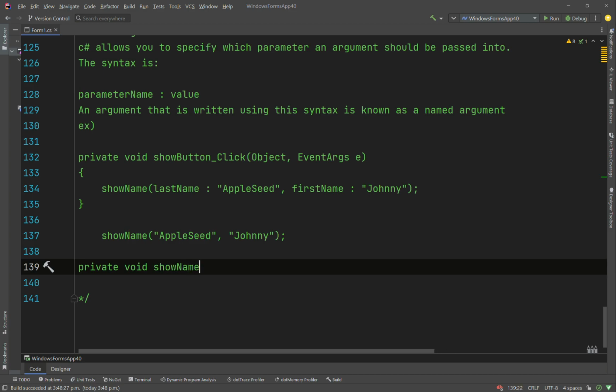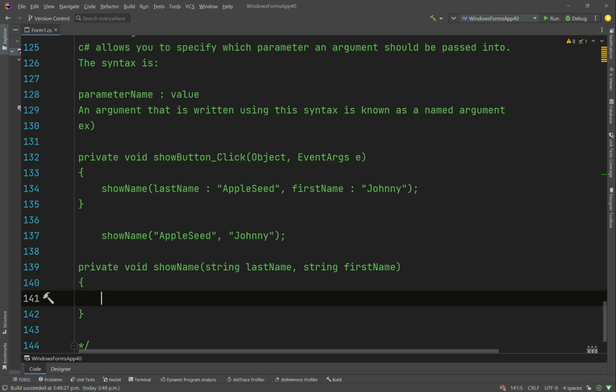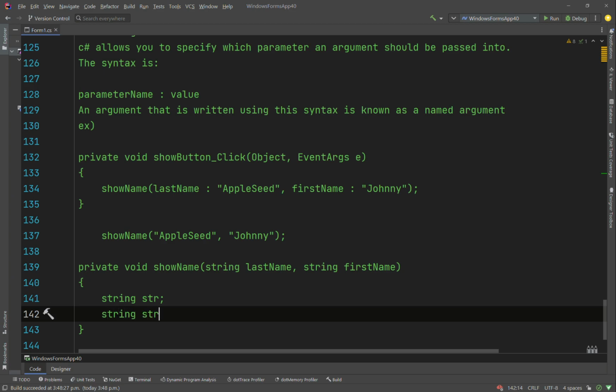Then in that case, it would take a last name, and it would take a string. Then I guess string last name and string first name. Then in this case, we could say that it does something. Could have like a string str1 and string str2.